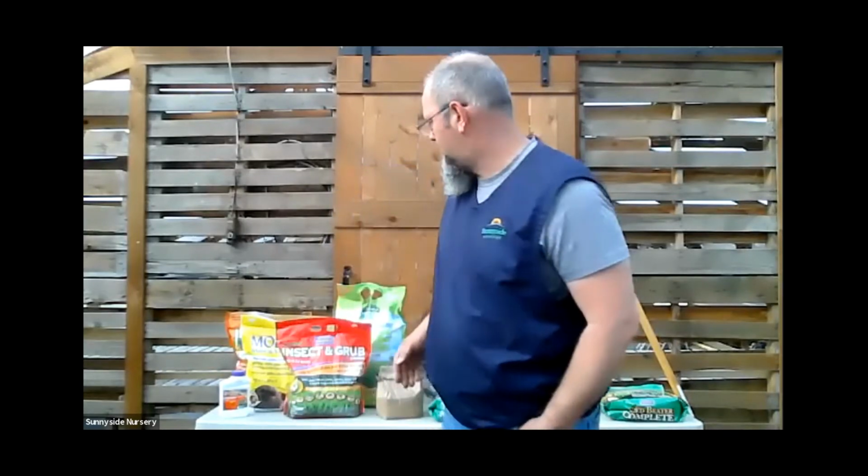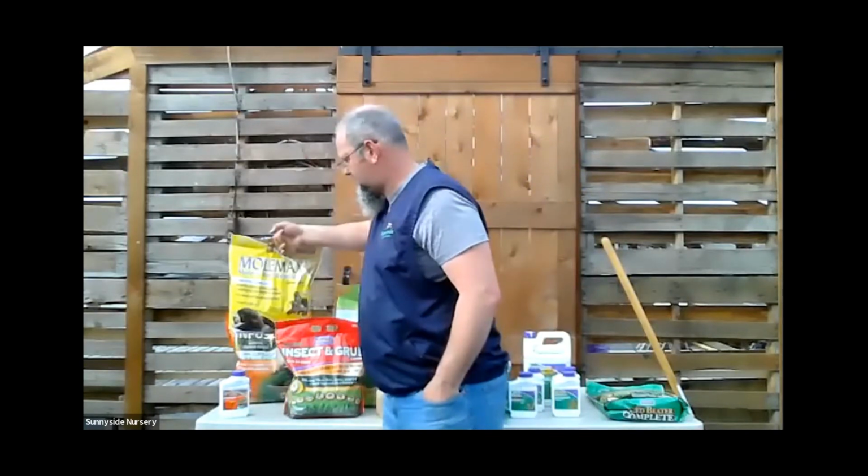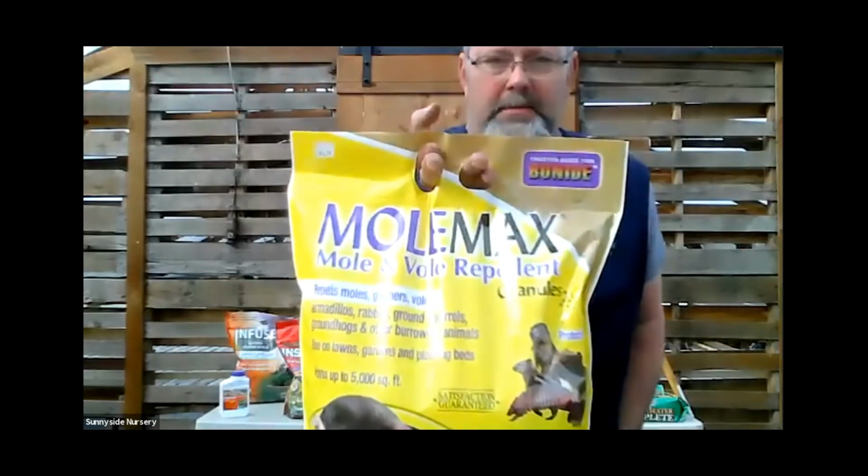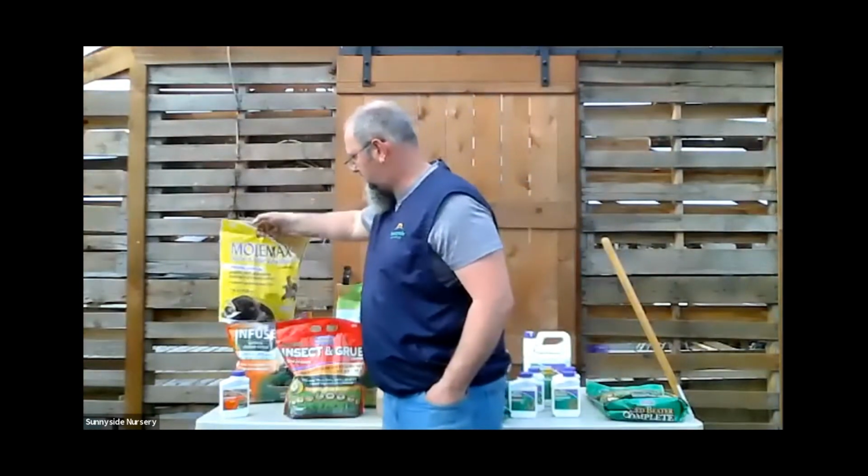I would recommend trying Mole Max. This is a castor oil based product made by Bonide. I'll put this in my spreader. It's very easy to apply. That's a great deterrent for moles. If I walked out in my lawn when I came home today and I saw 3 fresh hills, I'm going to go, okay, it's on. You got to get out of here.